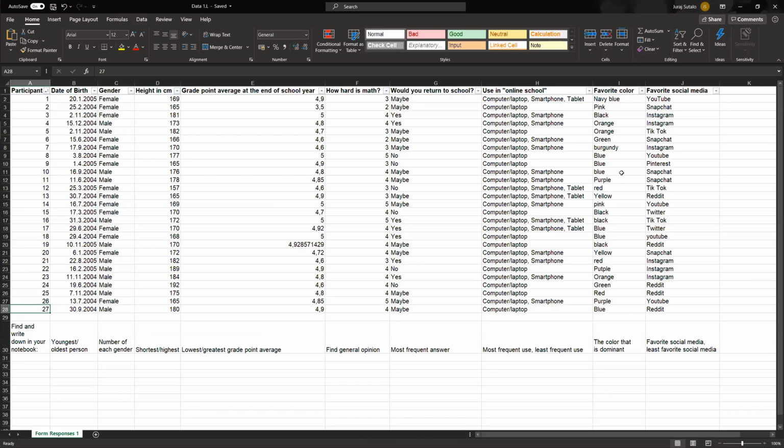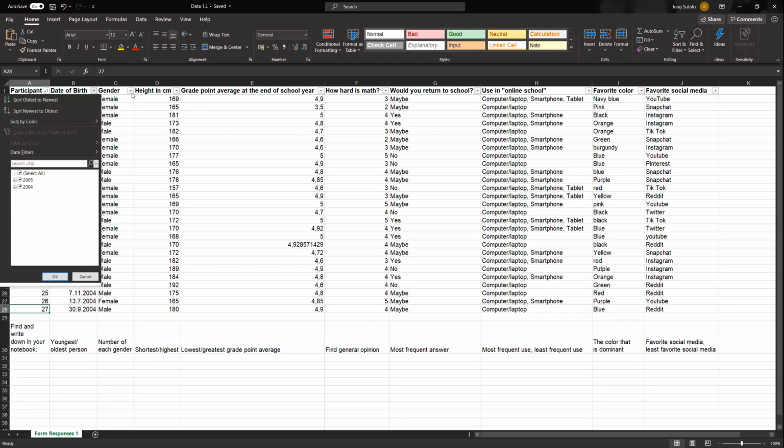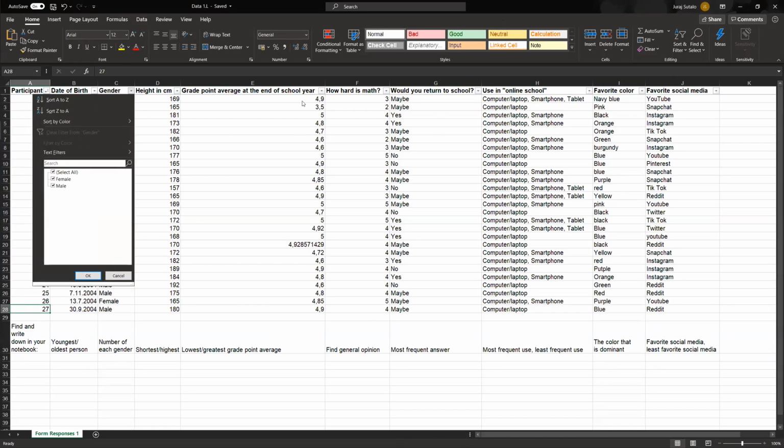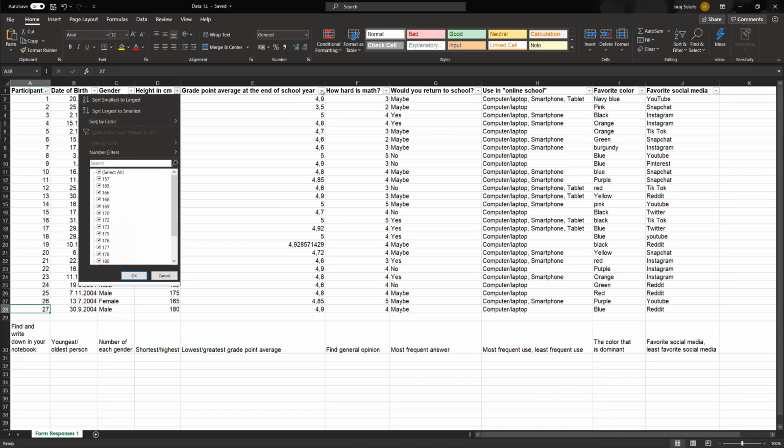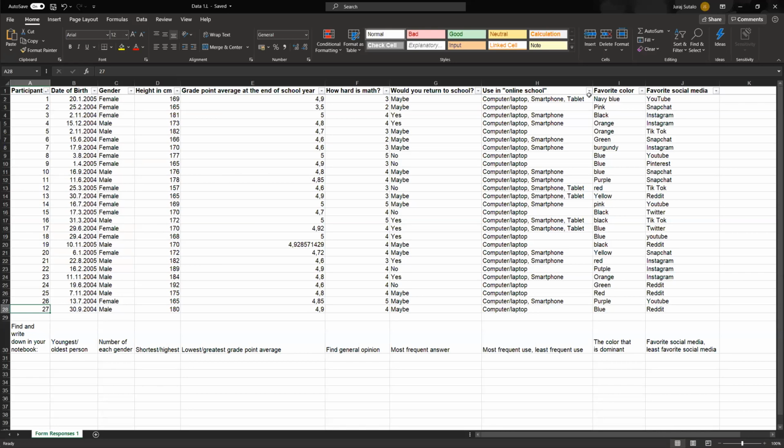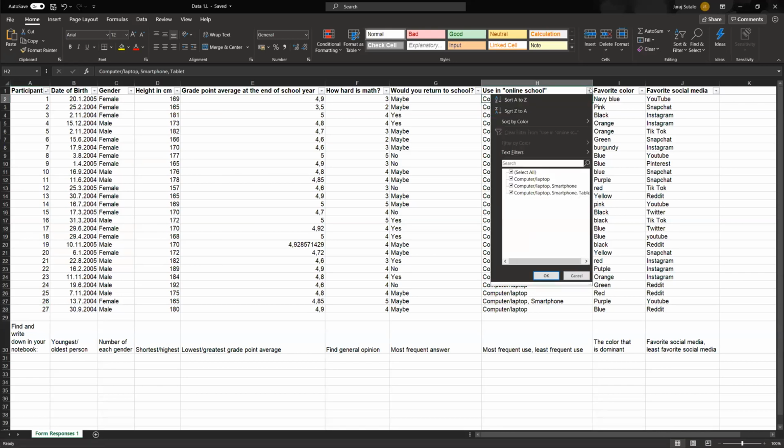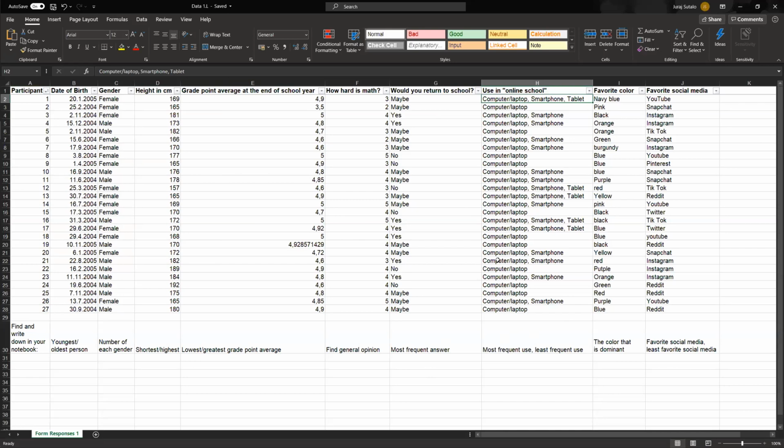I also made a filter, which you will learn more about next year when you learn about Excel. I'm going to simplify things as much as possible for you, just to give you an idea how things are going. So what is the filter? The filter is this drop-down menu that you can click on, and it will give you options to sort things in a certain way, from the smallest to the largest, or in alphabetical order from A to Z, and so on. So there are a couple of ways you can sort things out.